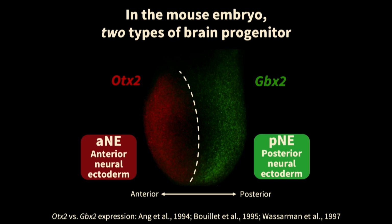So just to take a bit of a step back, at this point in development, all the outside cells in the embryo are thought to be these ectoderm cells. And we really believed that there would only be one kind of ectoderm cell. But what Carolyn is showing here is that there's not one kind of ectoderm cell, but there's really 2 of them that express different kinds of genes. So for us, this is a big surprise because we thought, why should there be 2 kinds of brain progenitors coexisting? There should really only be one at this stage.